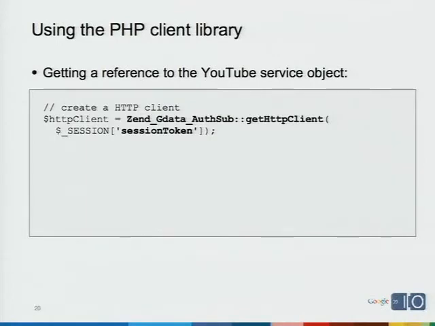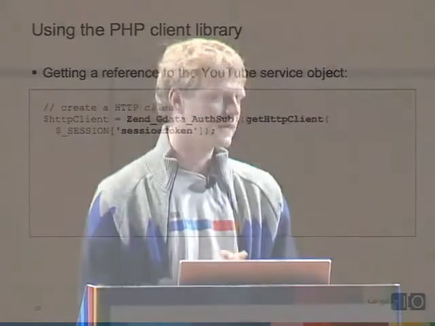AuthSub, how many of you are familiar with AuthSub authentication? Okay, only a few. So I'll explain that a little bit. In general, for our APIs, we have two forms of authentication. There's ClientLogin-based authentication, which would be for desktop apps or devices. And that's simply sending a username and password to our API and getting back a string, and then you use that in the header and you're authenticated.